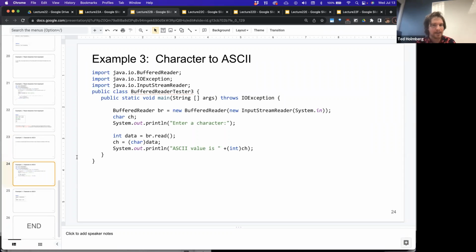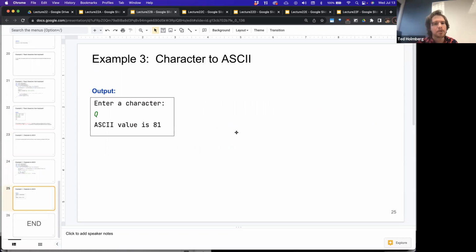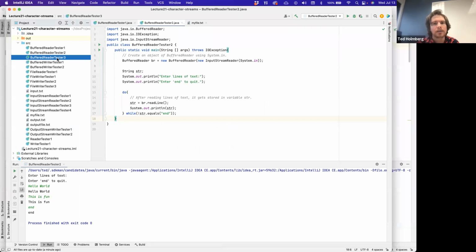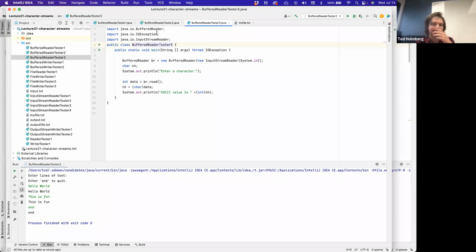So let's take a look at the actual ASCII value itself. This is going to be our source code and our output, but let's jump right over here into IntelliJ and look at the code from there.